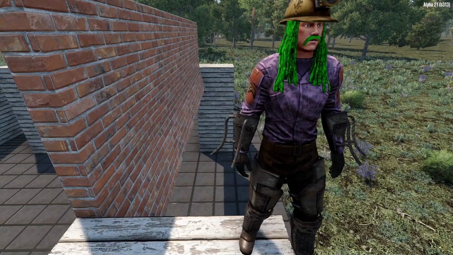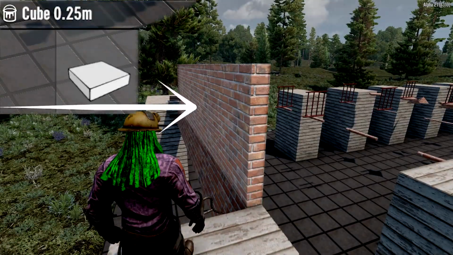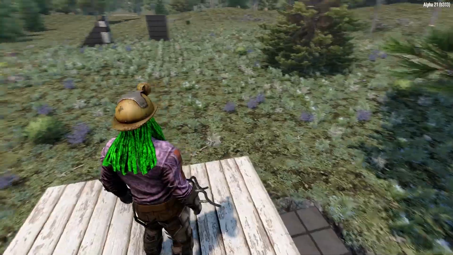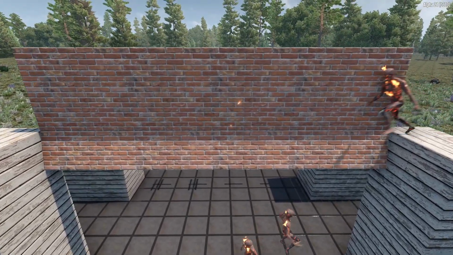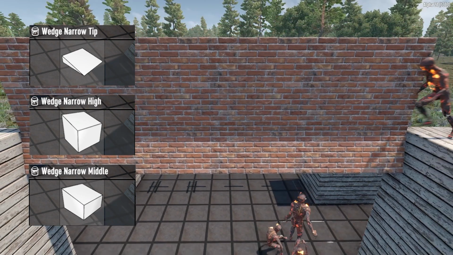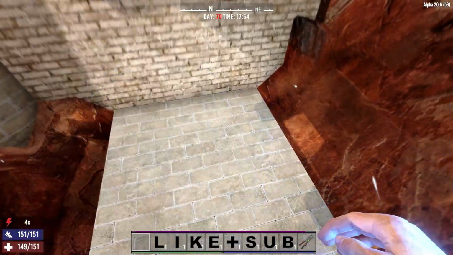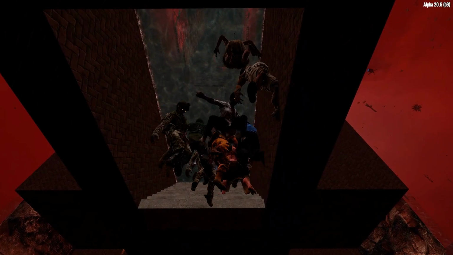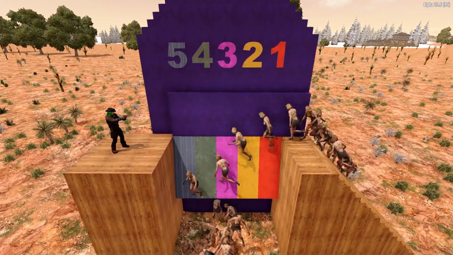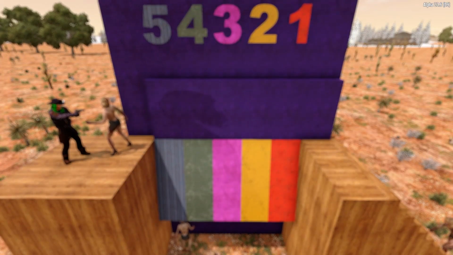I'm going to start with one of my favorite blocks, the wedge narrow low blocks. When combined with the cube quarter meter blocks, these create a slide that zombies cannot pass, yet you can. This can be extended with more of the wedge narrow blocks, the middle, high, and tip, to create a longer slide if for any reason you want to slide the zombies into a specific region, like a death trap full of electric traps, another contained area, or a gentle pool of water to anti-rage zombies. Zombies can only run a few blocks before falling, so your slide doesn't need to be extremely long, though it can be as long as you like.